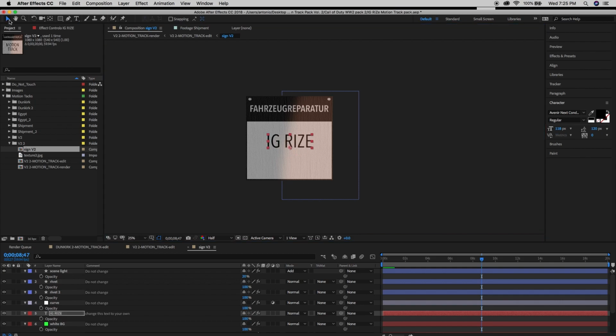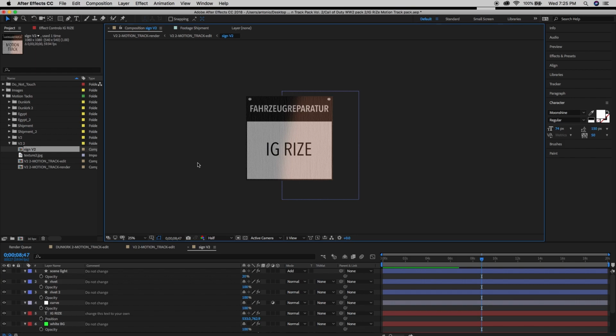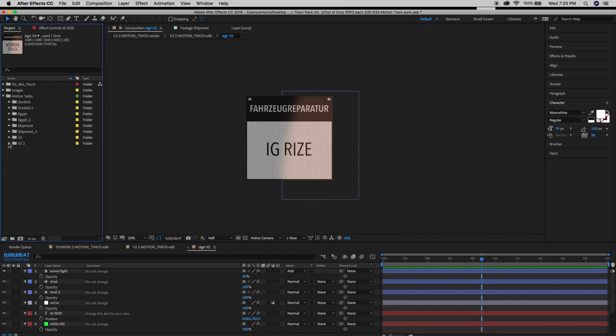Maybe I will move its position a little bit, make it nice and centered. But yeah, there you go. That's pretty much how easy it is to change. And then the render section, like always.